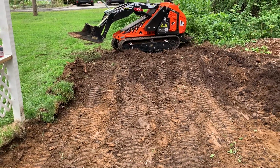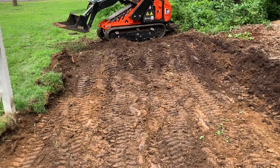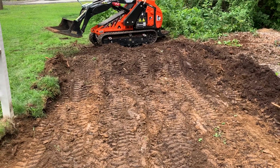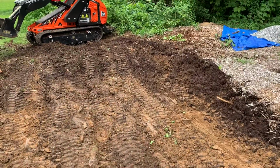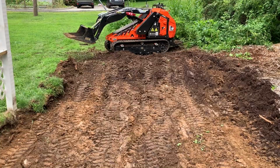That way I can fully sit on a level surface and then start each track, or tear, or rip, or whatever you want to call it. Each time I come back down this way, I'll start level. That way it'll be level the whole way along.